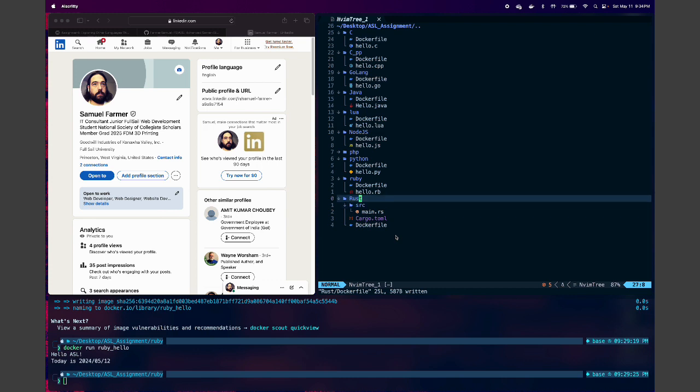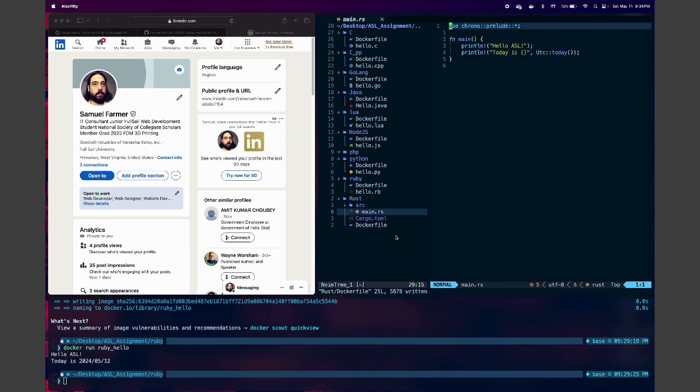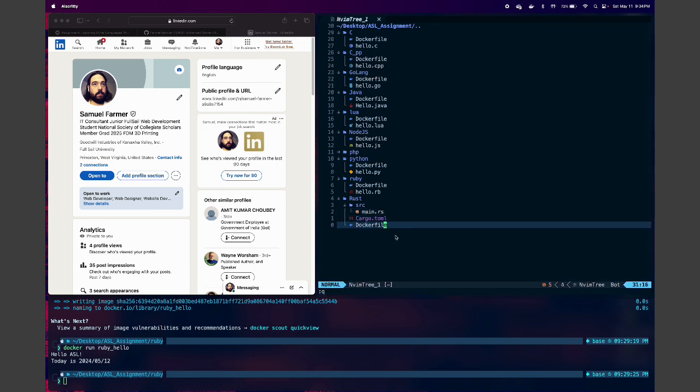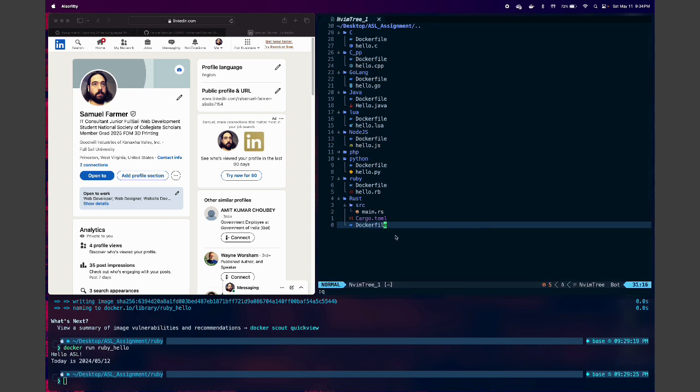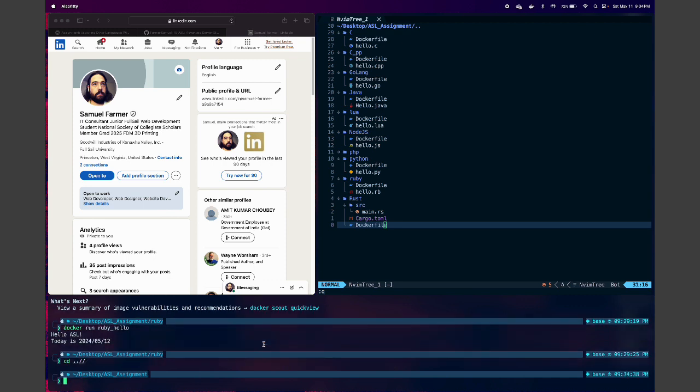So let's get back to our Rust folder here. We have our source with our main Rust file, our cargo toml, and our Docker file. So with this one was particularly different learning, as the script has to be in a source file, and then our Docker file as well. I had to get the image from the latest Rust and then from Ubuntu to work correctly, but it is working, and as we will see here, let's get into our Rust folder.